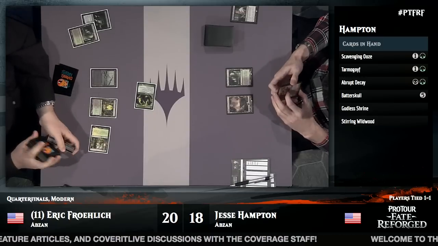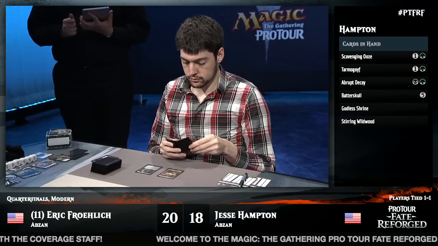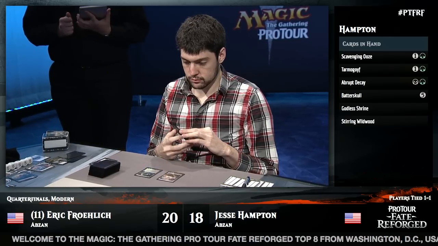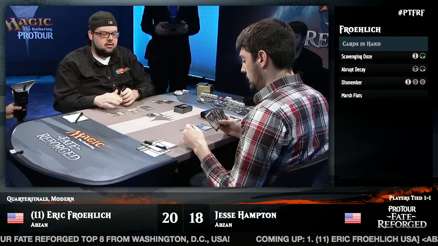Yeah, I mean, we may see him just wait until the end of the turn just to have more information before he decides whether or not to kill the Tarmogoyf. Now, he knows that Scavenging Ooze is coming down. It could just be a decision point between, well, I'm more worried about Scavenging Ooze than I am Tarmogoyf here. Yep. And I'm sure that's what he's considering here. All right, so he took that damage.